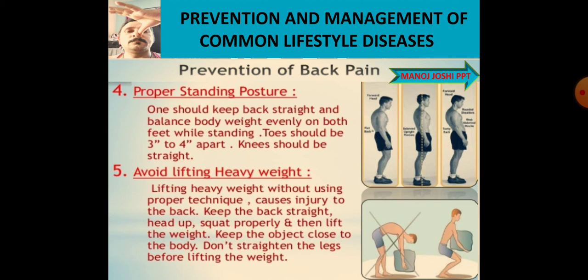So we should always lift heavy weight just after warming up. Get your body warm. Suddenly we should never lift any weight. Sometimes even the weight we are capable of lifting also causes back pain, because we are lifting the weight suddenly, without bringing the body and body parts into movement. So avoid lifting heavy weight. This also sometimes causes the serious problem of back pain.